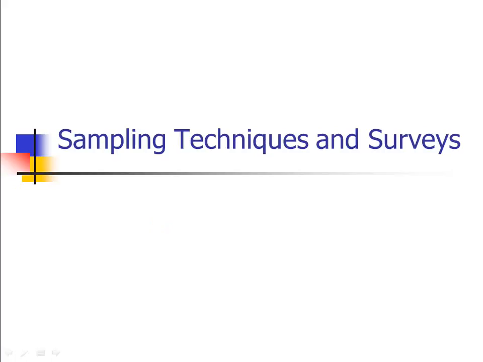One of the largest areas that are currently being tested a lot of times in SATs and in other areas is dealing with statistics. So we're going to begin with a little bit of an overview and talk about one of the most important areas of statistics, which is actually doing sampling and surveys. So we're going to look at sampling techniques and surveys.